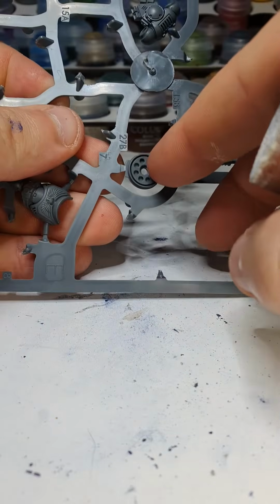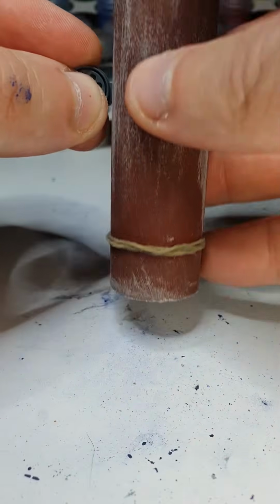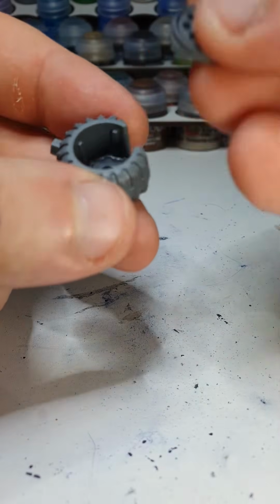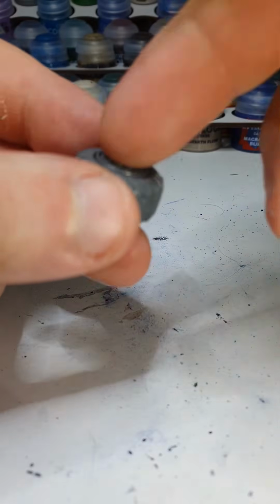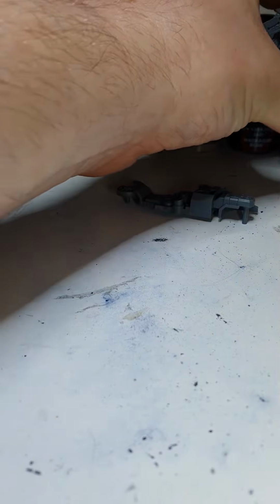And lastly, the little wheel. Didn't even need to snip it. Haha. They leave the sprues upon my command. I'm going to try this slightly differently. Rather than applying Tamiya here and here, then sticking them together, I'm going to pop them together first, and then I'm going to stick it on that way. Huh. Well, I'll be damned. That really was the better way. Very good, very nice.